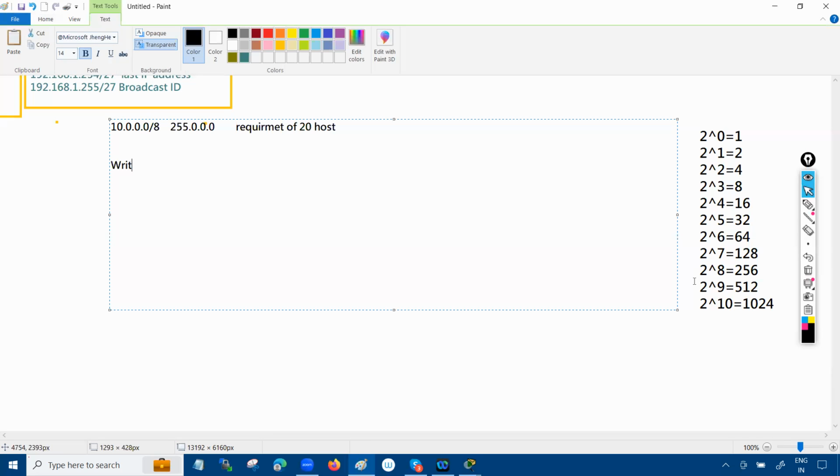And write down the details of the network, that's my first step. So simple, 10.0.0.0. If you're going to write down the binary for the 10, it should be 128, 64, 32, 16 will be 0, 8 will be 1, 4 will be 0, 2 will be 1, 1 will be 0.